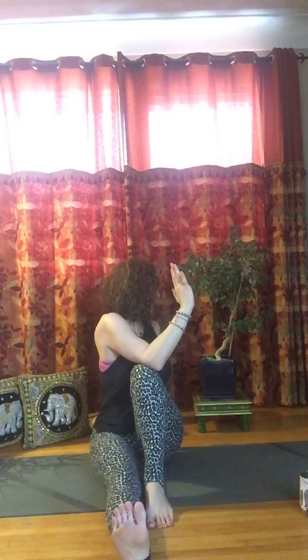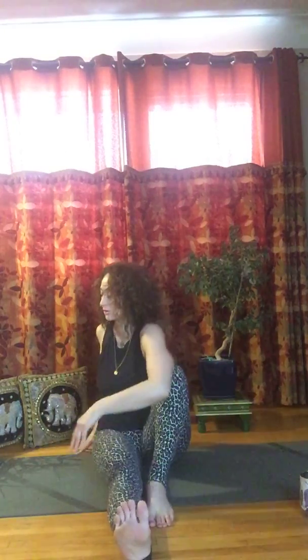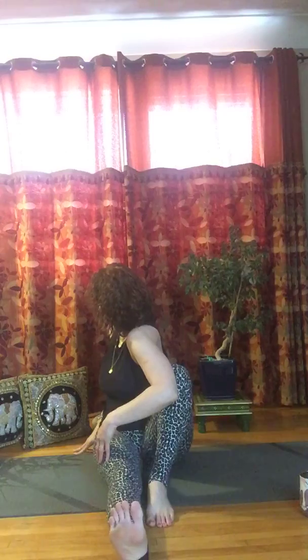On your next inhale, come back to center, quick counter twist. Bring yourself back to center, straightening your legs, hands to heart, squeeze your shoulder blades in. Lengthen, inhale, lengthen. Exhale, lower for 10, 9, 8, 7, 6, hold your 5, hold your 5. Press your heart a little more, hold your 5, anchor your core.